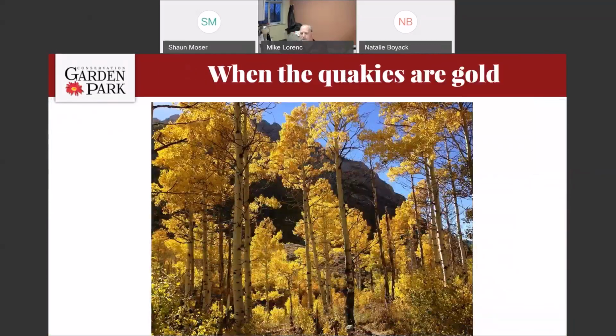The other time to spray a dandelion is when the quake eggs are gold, so in the fall, and this is really for the same reason. The plant is a perennial. This is going to last a really long time, and all of the energy is no longer towards seed production or flower production. It is for getting as much energy as it can and sending it to that root so that it can overwinter and then come back out next year. And with all the sugars moving down, that's another good time to spray it because that will get it deeper into the root.